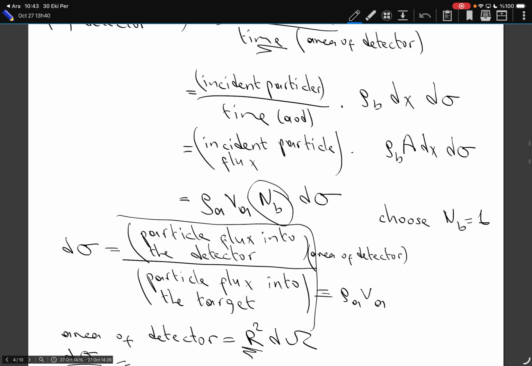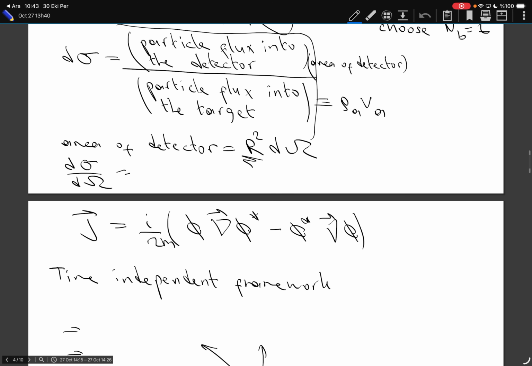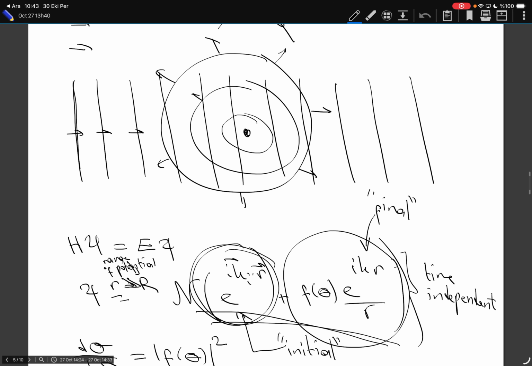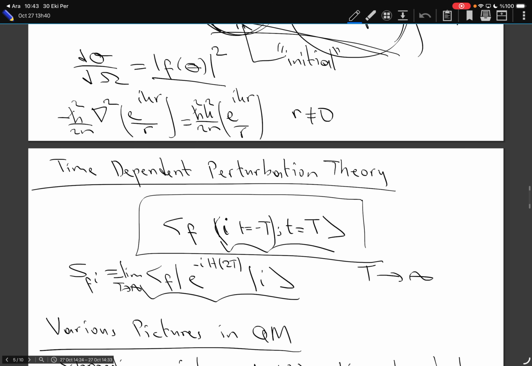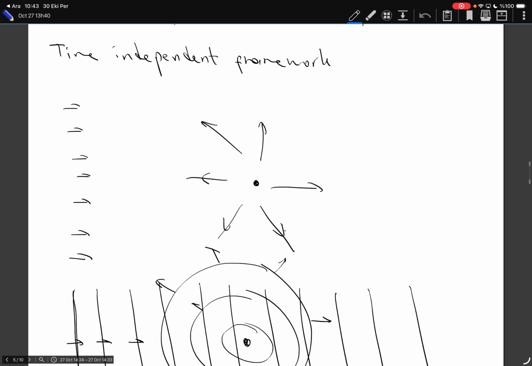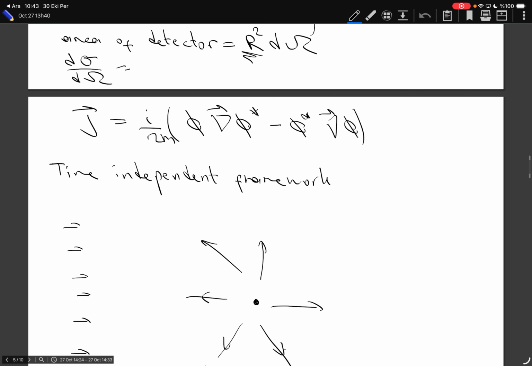So this will also give me the probability of scattering into the detector. This will be proportional to the probability that the particles that I send will move in the direction of my detector after the scattering. So now we express this scattering cross-section in terms of probabilities, which we can calculate in quantum mechanics. Okay, so any questions about this cross-section? That is what we will be targeting.